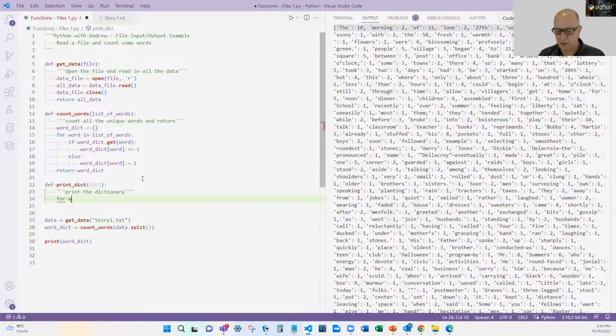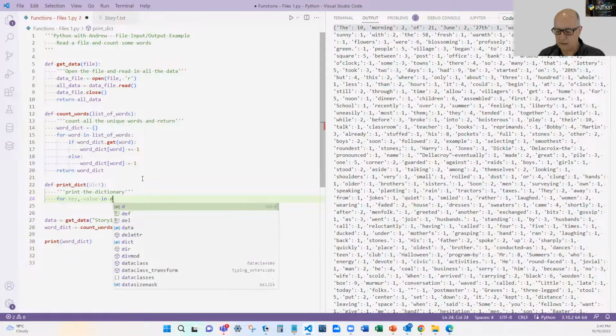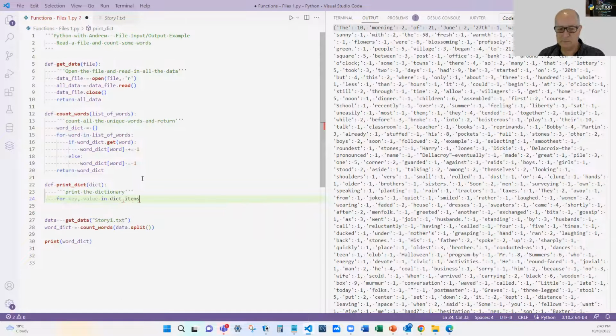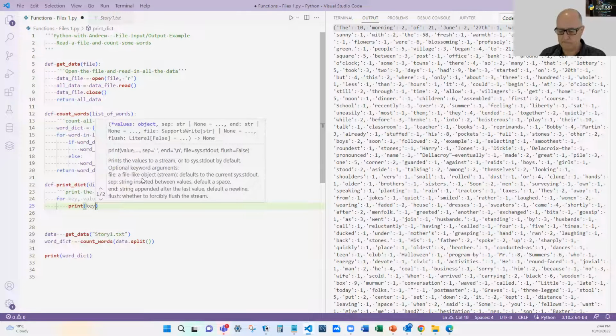So for key, value in dot items, print key.